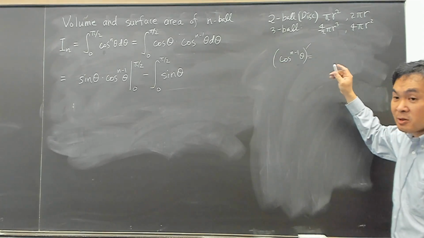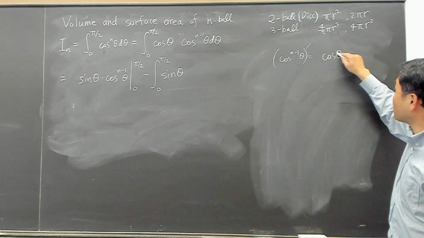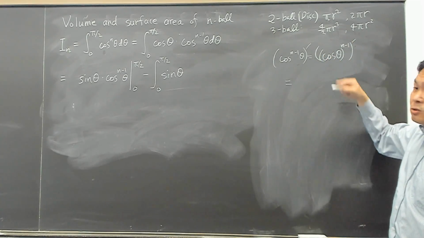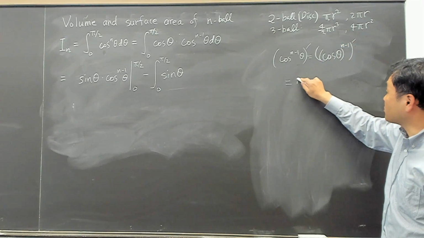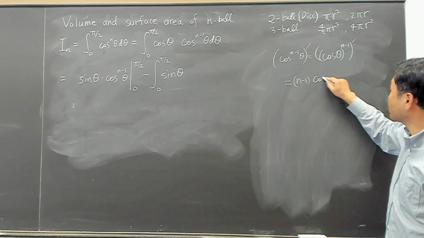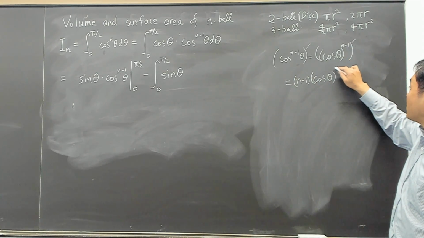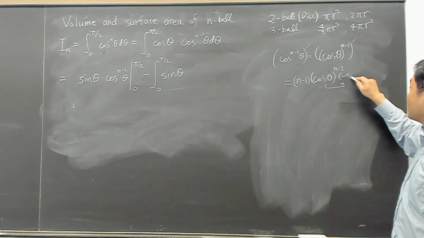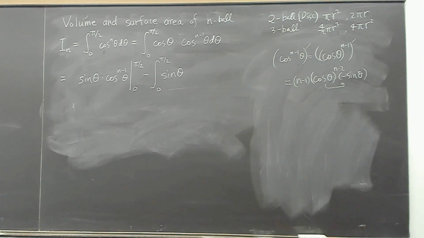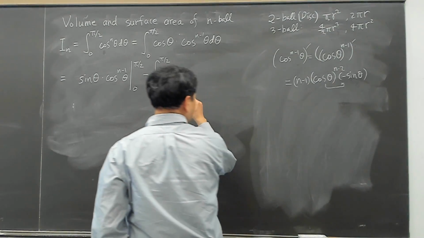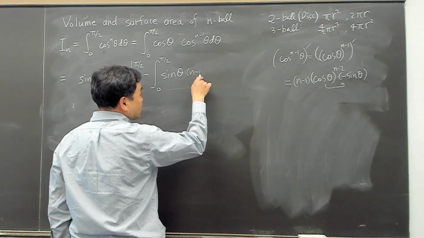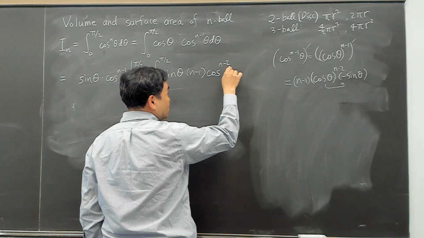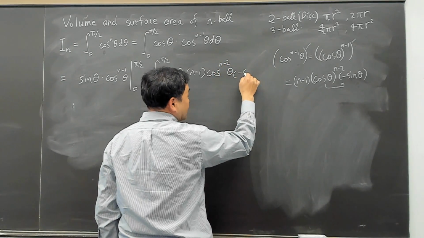But what is cosine n minus 1 theta? This is just a shorthand for cosine theta to the n minus 1 power, right? So you can use the chain rule. N minus 1 comes down, n minus 1 gives you n minus 2, and then you differentiate cosine theta to give you negative sine theta. Okay, so I'm going to plug this in here, which gives you n minus 1 cosine. Now I'm going to rewrite this as cosine n minus 2 theta times negative sine theta d theta.